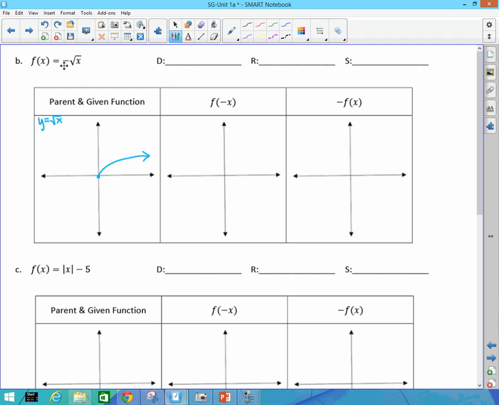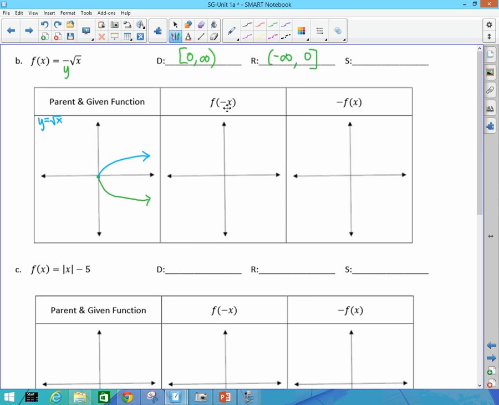My negative is on the outside, so what is it going to do to my function? If it's on the outside, it's going to affect the y. If it affects the y, I flip it over the x. So that means that my new graph is actually going to look like this. They do share that point. So it looks like that. Okay, what is my domain? It's on your sheet. It goes from 0 to positive infinity. It didn't change because I didn't move it left and right. My range changed because now instead of doing this, I'm doing that. So it's multiplied by -1, but you have to write it in the correct order. So it looks like this now.